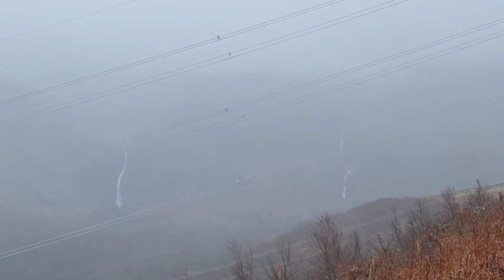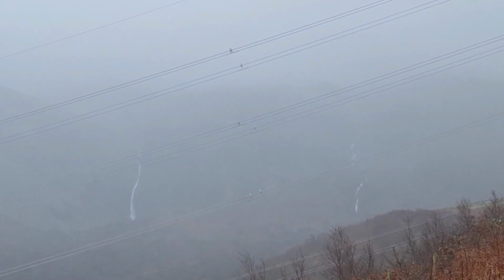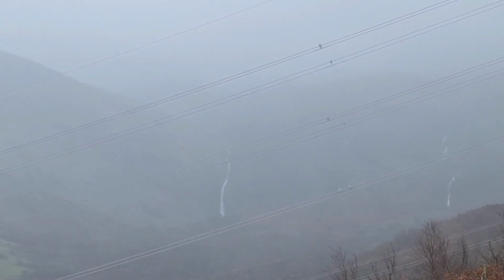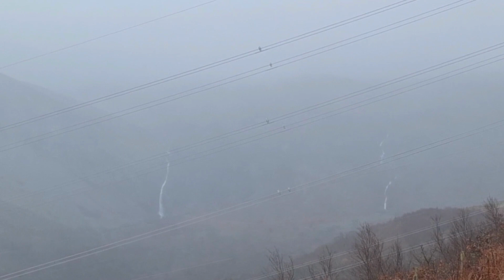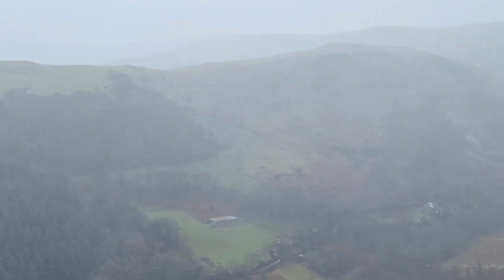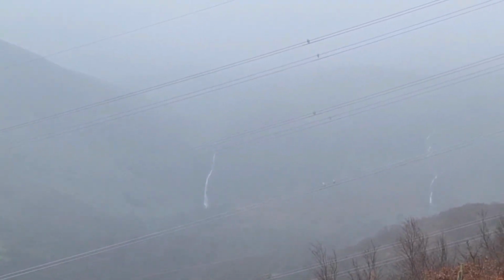And now as I'm walking along the path, I get my first glimpse of the two waterfalls. The so-called little one, Rhaeadr Bach, on the right hand side, and Rhaeadr Fawr, the big one, on the left hand side. Obviously I'm going to get a much closer view, and then away down in the valley I can see the trail going where I'm going to end up going back down. I said you can take it the other way if you want.